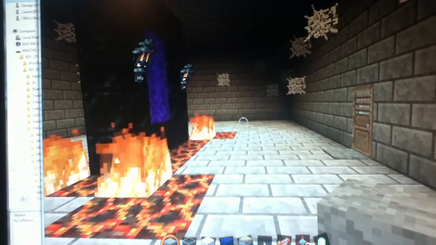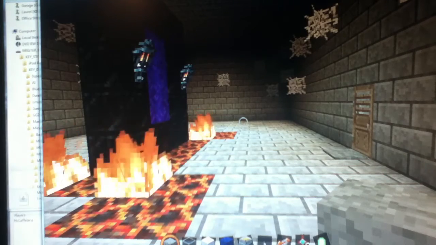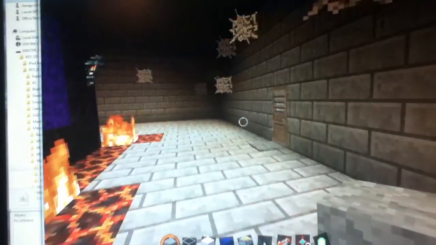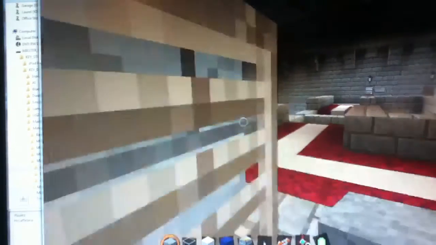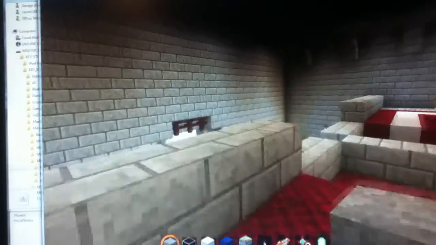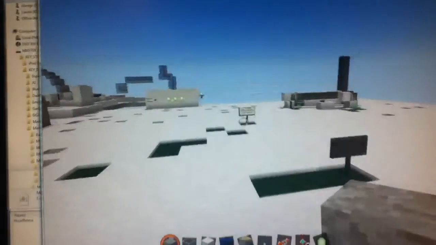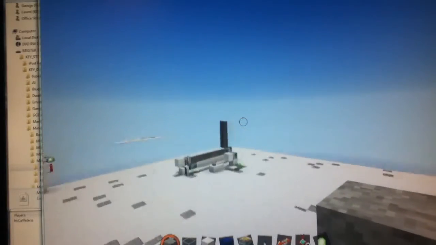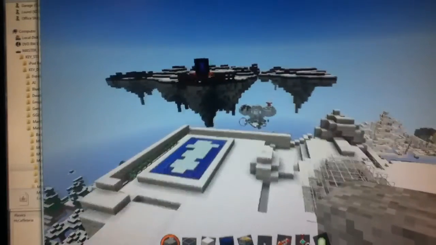This portal used to take you to the nether, and then there was a walkway that was encased in glass that you could walk through, and you can go into a different portal, and it would teleport you up to a set of floating islands that I have. Now I do have the islands, but I just don't think the portal works. So I'll see if I can, see, there they are. These are my floating islands.